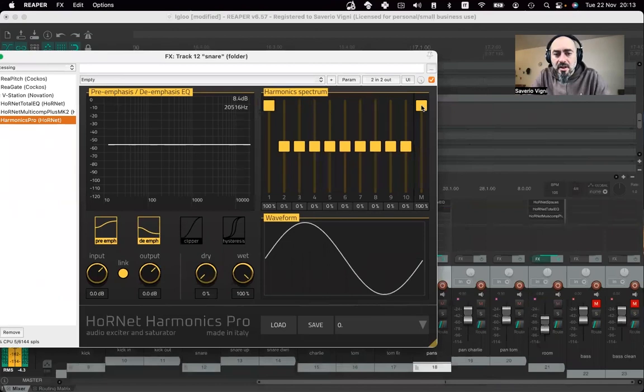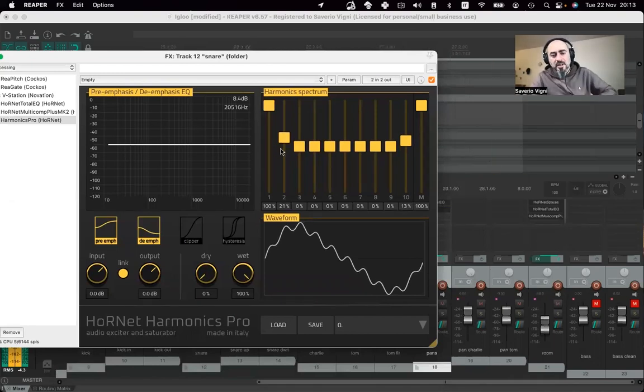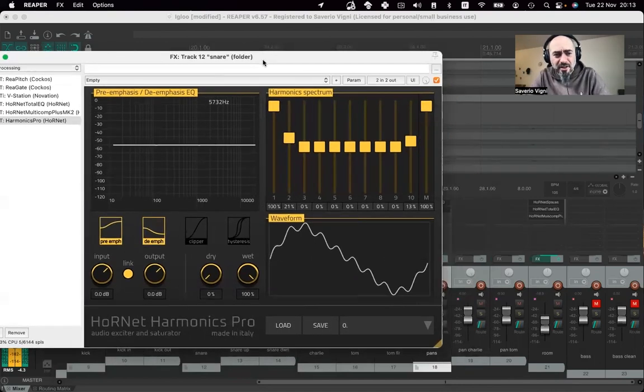What we can do is use the exciter to get some more harmonics, more crack. If you start with the highest harmonic, you already have more crack from that. I like to have even harmonics to create this effect, because here it looks more like distortion. I don't know if it's the right word. Lightly, slowly add harmonics and see what happens. I like the first. This removes too much of the body.